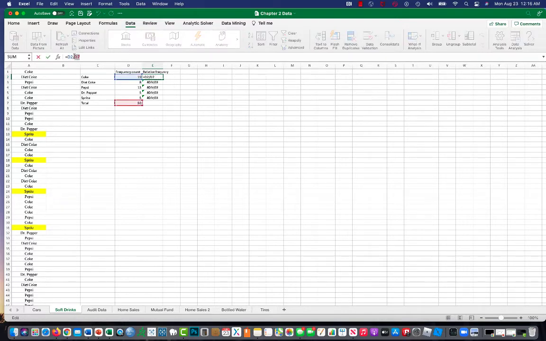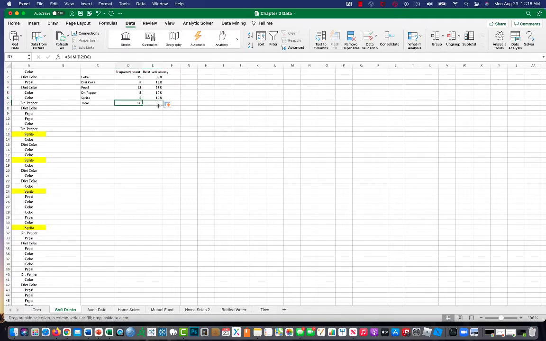To change D7 to an absolute address, you can highlight the number, press F4, press enter, and then copy. Or you can just manually enter a $ in front of the column name and in front of the row number. Either way, it doesn't change when you copy the formula.